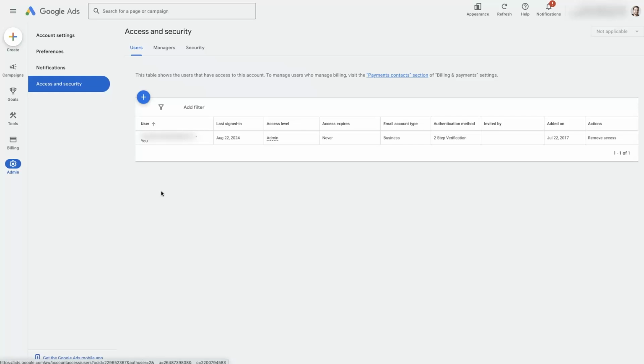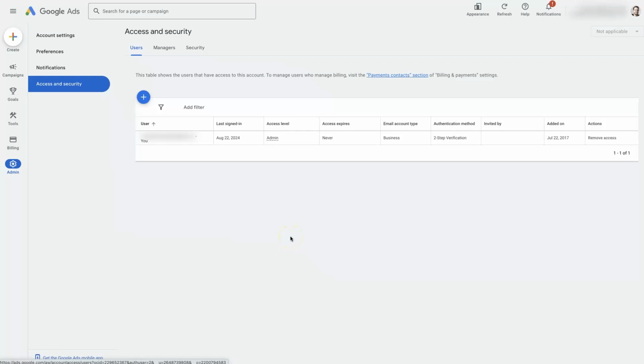Google Ads wants to shut down their ability to do all that nefarious stuff in any account that they're a user in. And so I always recommend people, if they're working with an agency, to use the manager access option instead of adding an agency as a user in an account.